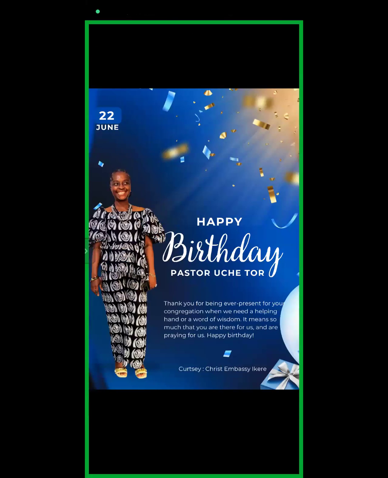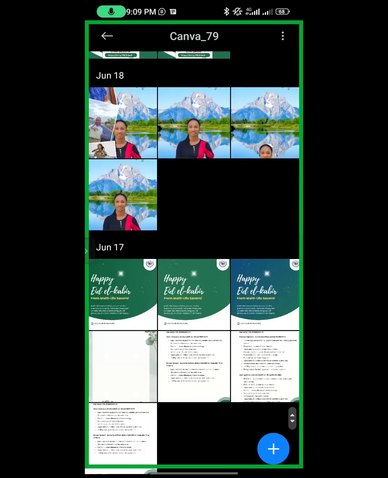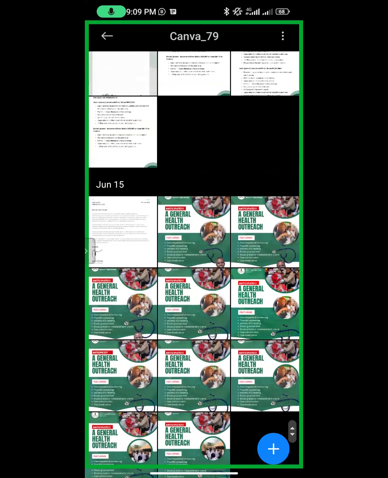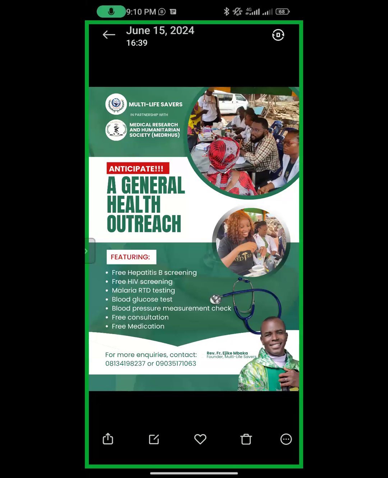And this is also a happy birthday flyer I designed for my pastor. I did it with Canva as well. As you can see, very beautiful and sharp. I did it with Canva. So I'm actually looking for... So let's redesign this. I will teach you how we did this, how we created the shapes. Let's go ahead with this one.